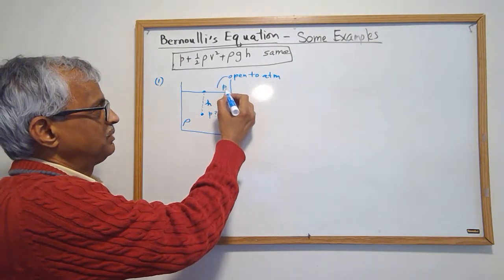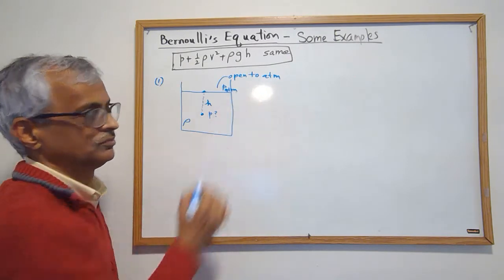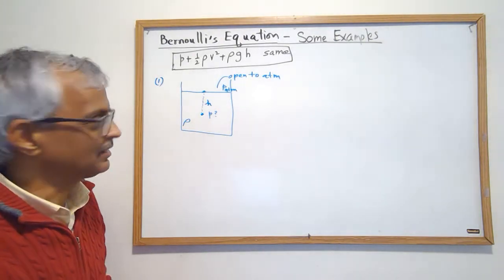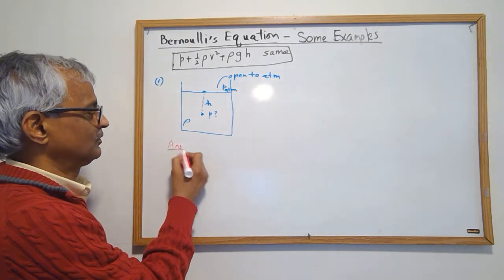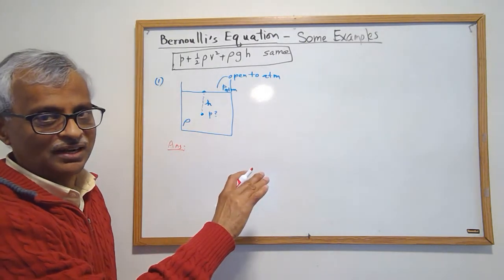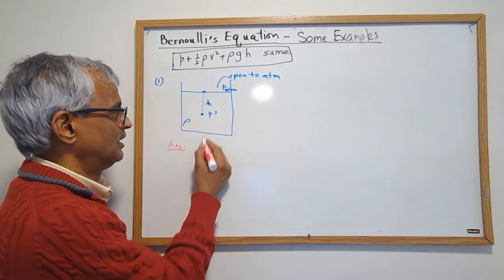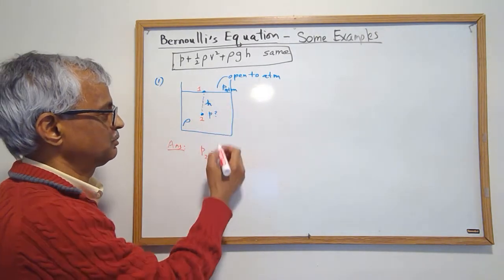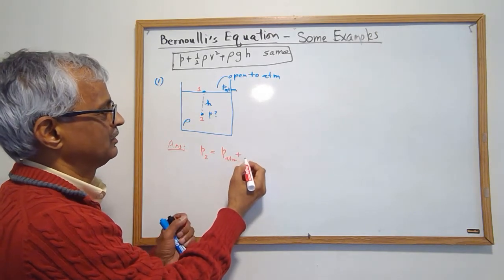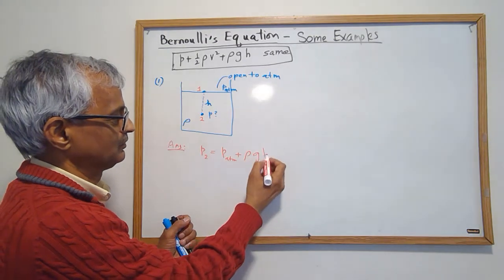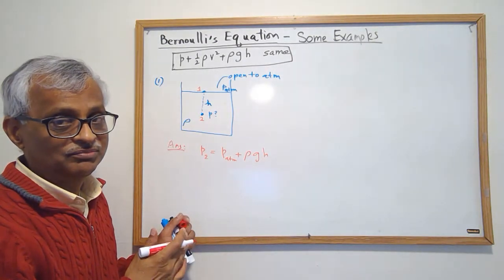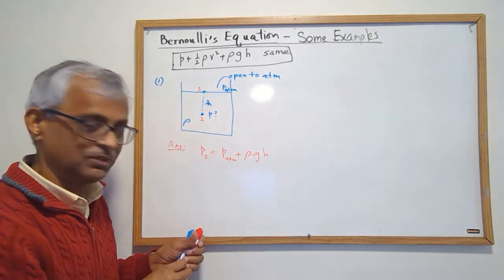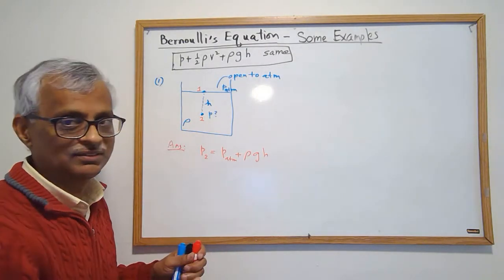If the pressure over here is P0, P atmosphere, you probably right away know the answer. You say, I don't need Bernoulli, I'm just going to be able to tell you the answer right away. So the answer is, without thinking, just from the static fluid case, let's call this point 2 and this point 1. So P at point 2 is equal to atmospheric pressure plus rho, density, times g times h, right? And that is correct. I didn't use any Bernoulli here. I just had this, some other time we had the definition of pressure, and we applied that and we got this.